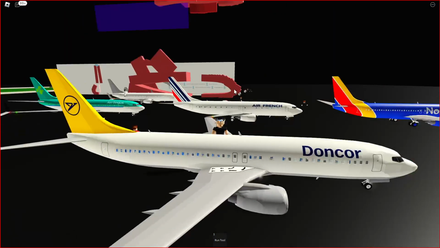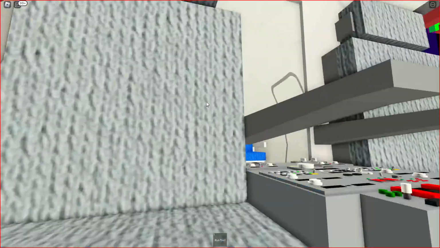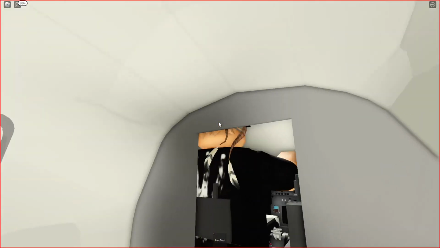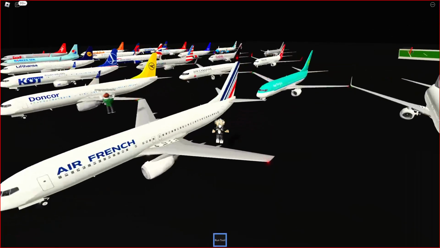There's not even much to do on this aircraft. There's the old logo. There's only 4 things to look at. Oh, let's see the cockpit, boys. Yeah, the cockpit is like anything the same.